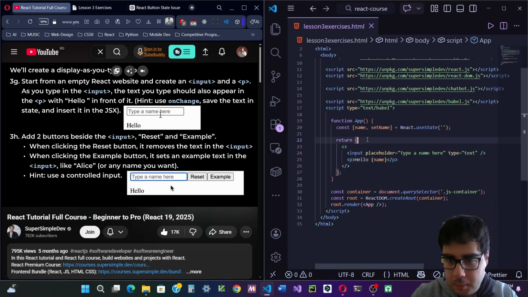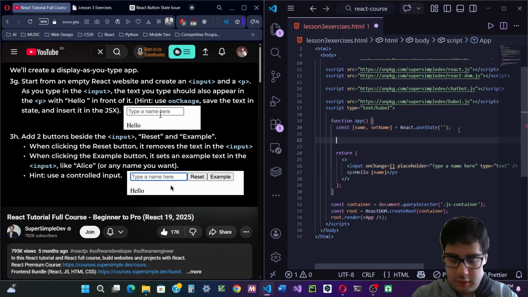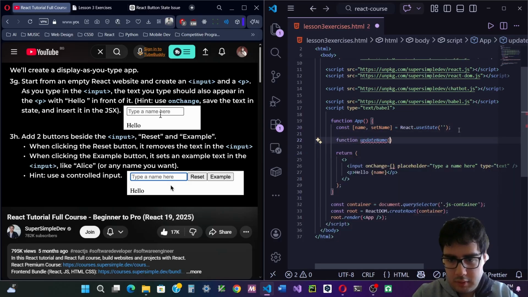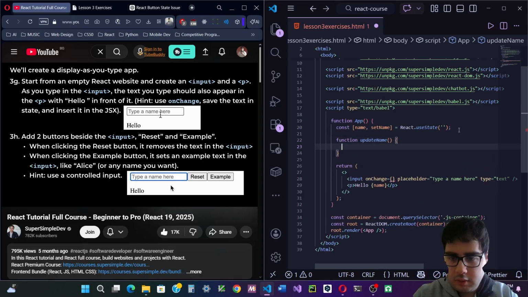Okay, and now on change we're gonna have a function updateName that takes an event.